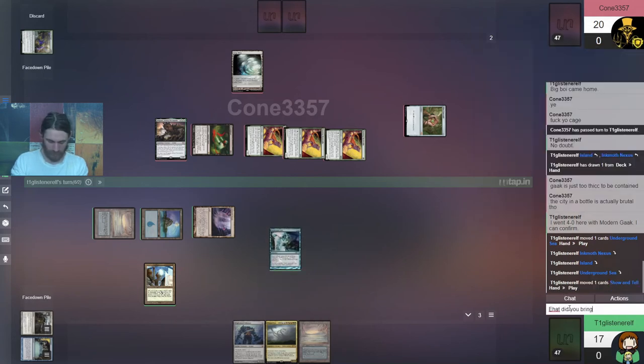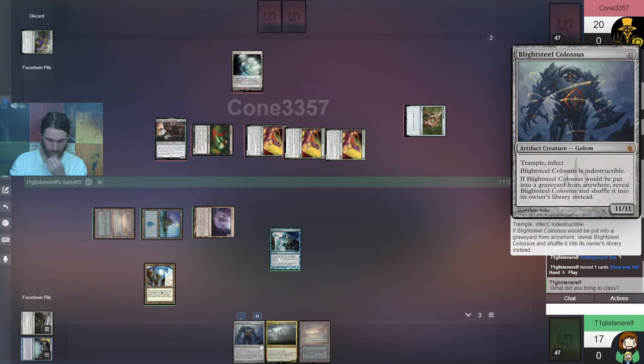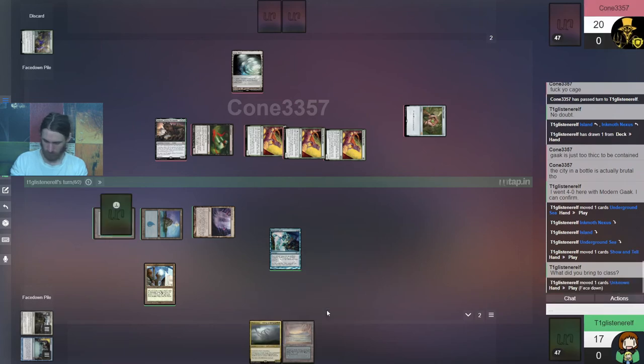What did you bring to class? What did you bring to class? Let me see. What's the hotkey for this? Send to face down pile. Play face down. There we go.